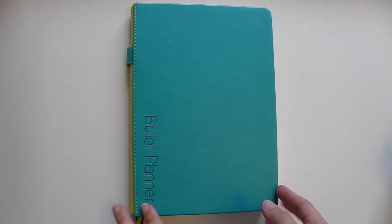Anyway, right, so this is the bullet planner. It's the only colour that this comes in so far. It came out early this year, I think.